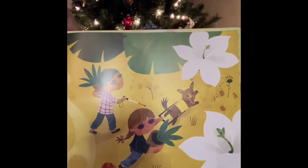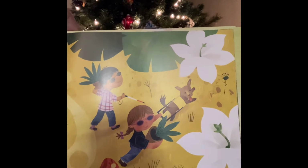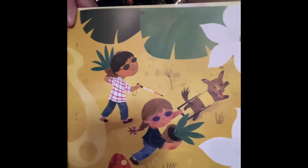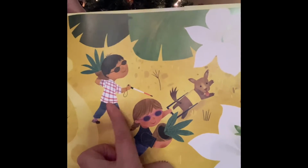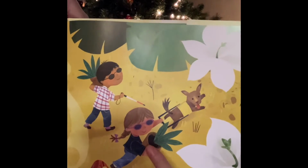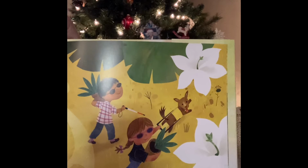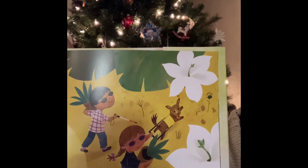"My friend Arturo is blind too. He uses a cane to get around." Can we find Arturo in this picture? That's right, there's Arturo, right? And he's got his cane. And there's Madison with her guide dog. Nice job, guys.